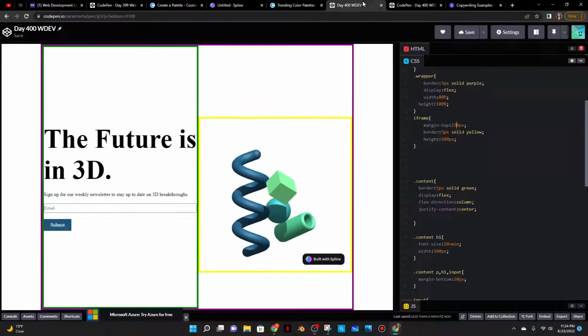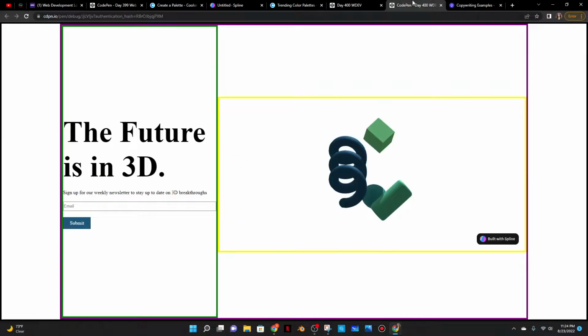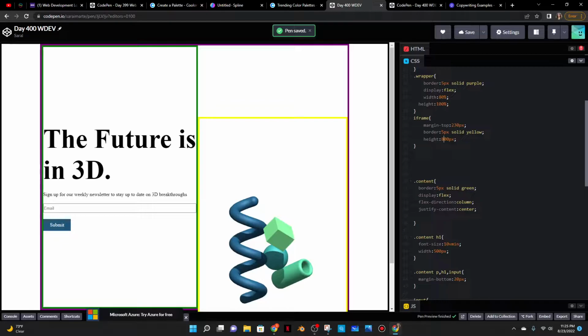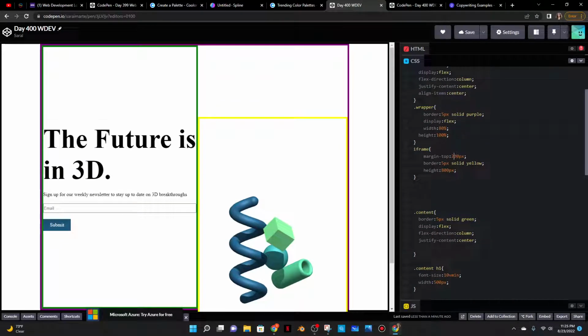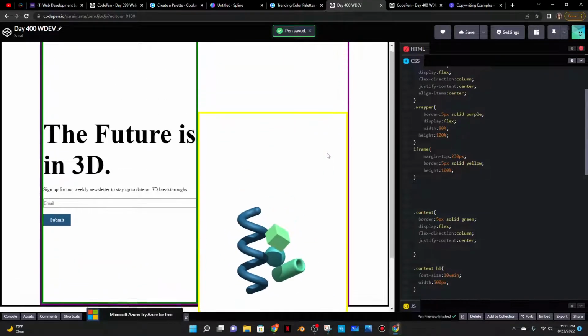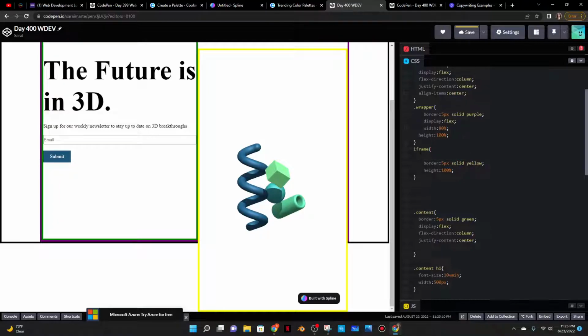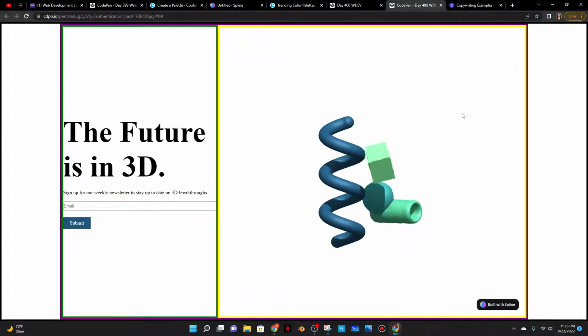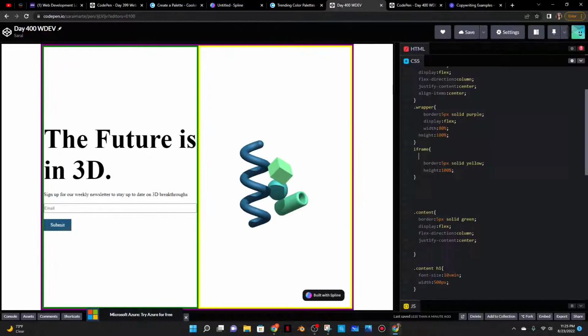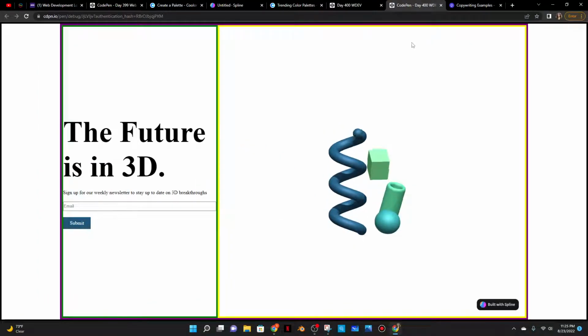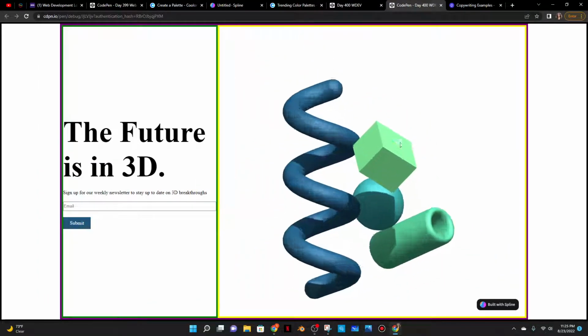I could always zoom in. The height, though, could be a lot bigger than that. Well, then let me, you know what? What if I do 100? It's already set as 100% though. So let me get rid of this, and maybe that's what was the problem. Oh, there we go. Beautiful. All that for what? All I had to do was set the height to 100%. I don't know why I had it as 500. All right, so that works out that way. And then zooming in would be good.